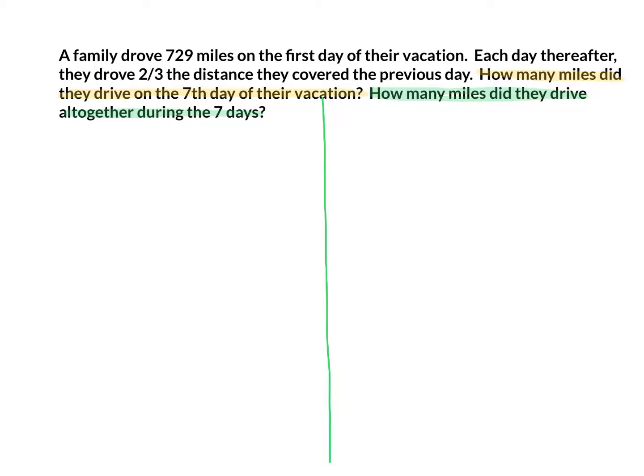All right. So, again, realizing we are dealing with a geometric, we're going to use our geometric formula that says A of n equals A1 times the rate raised to the n minus 1th power. Okay, remember, A of n is going to represent the last term of the sequence. Our A of 1 represents the first term of the sequence. Our R is the rate. And again, n is the number of terms in the sequence.